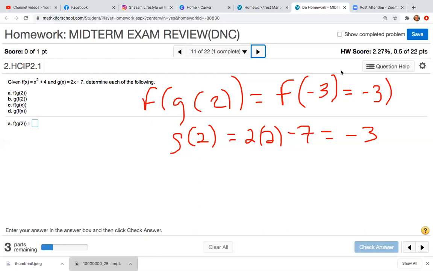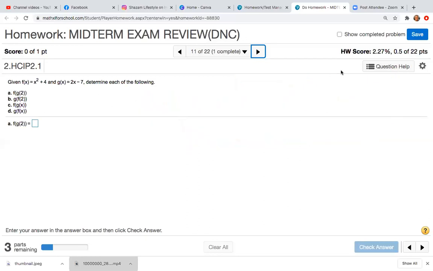So you take the -3, substitute that into the F function, -3 squared, and then plus the 4. So this one turns out to be 9 plus 4, which is 13. 13, guys, 13. All right. So some of you may be wondering, well, does that mean that G of F of 2 will come out to be the exact same thing? Absolutely not. It will not come out to be the exact same thing. So let me quickly work that one out for you, G of F of 2, so you can see the difference.